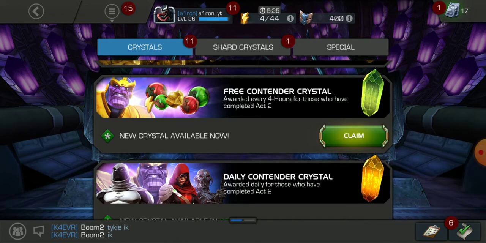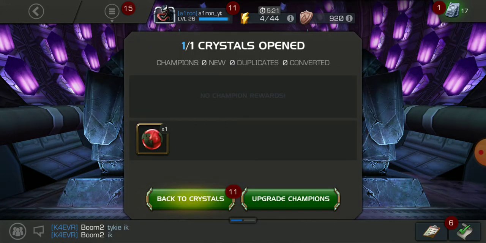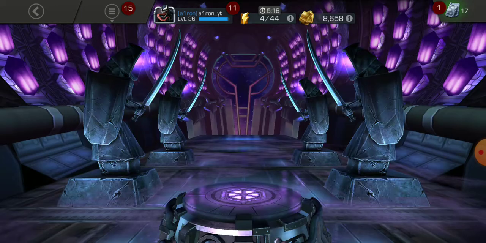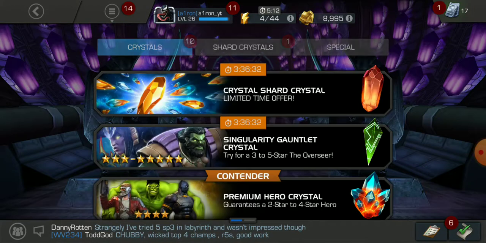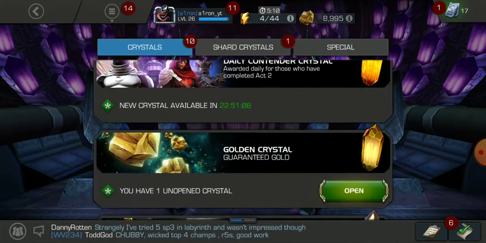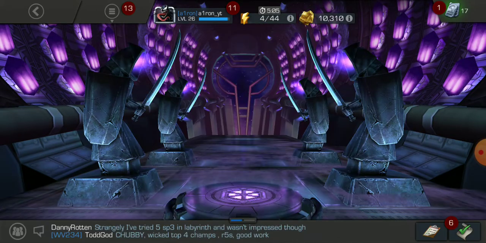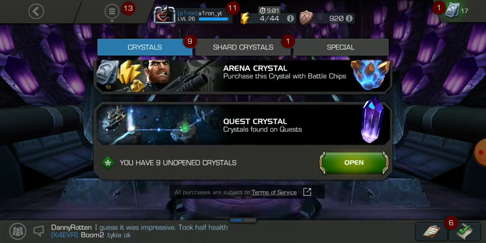Story. Let's just get the free crystal. I know it's riffraff, no one cares. Who actually cares about that? One of these, I don't know what it is, the $1,000. We are flying through these. A golden crystal. Yeah, 2,400, that's the minimum. Don't care. Quest, I got 9 of these.